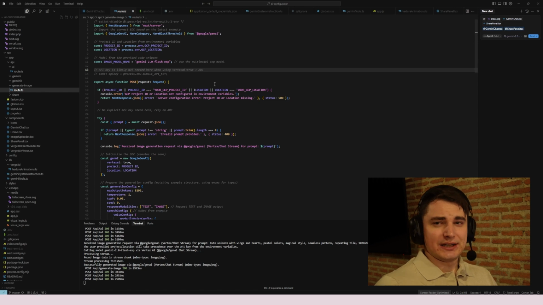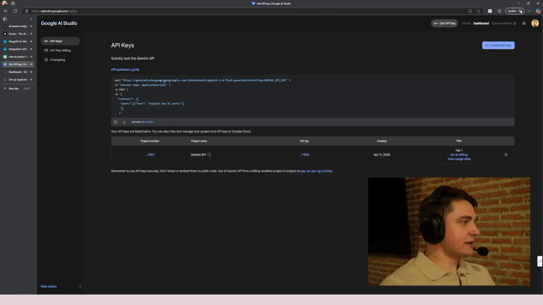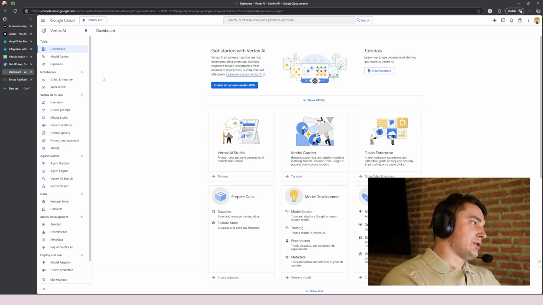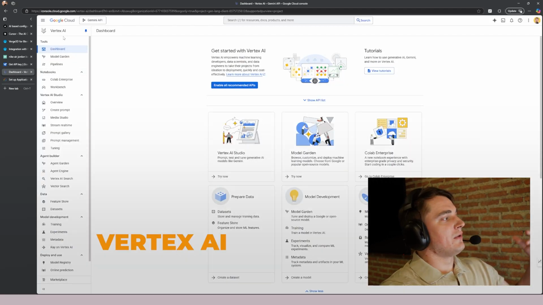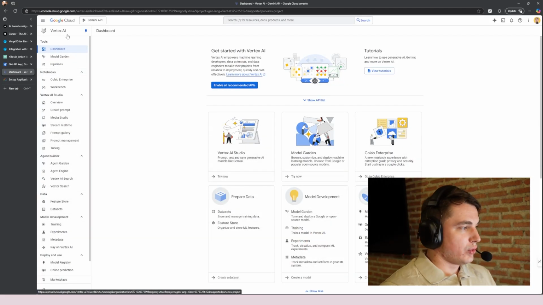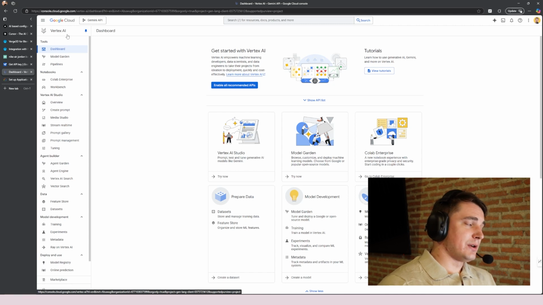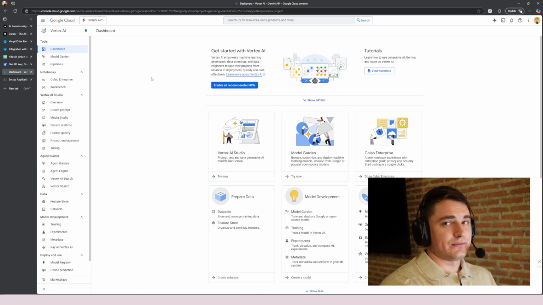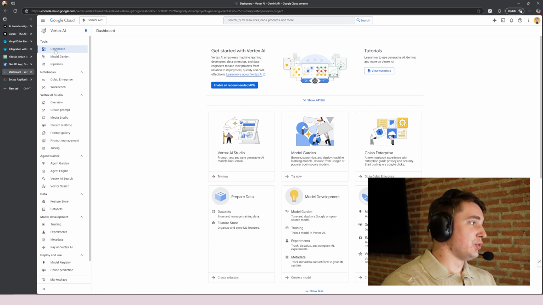But the next part was a little bit more tricky, as in Google infrastructure, image generating models are placed within the Vertex UI. So it was a little bit more difficult than just going into the Google AI Studio and using the API key. We need to go into the Google Cloud and go to the Vertex UI. That's it. So for all the image models and some other models, you need to go to the Vertex UI, and that's a very, very powerful tool to understand.